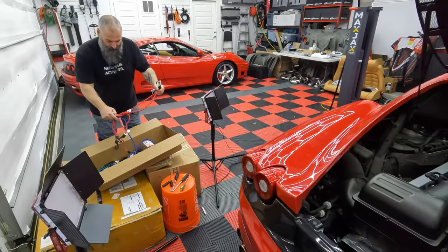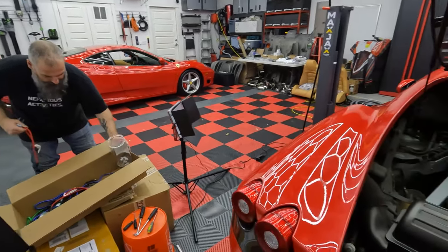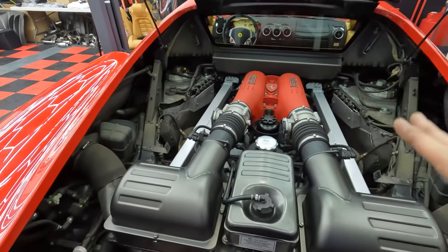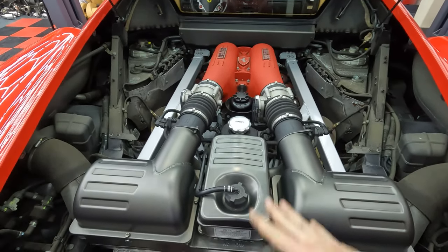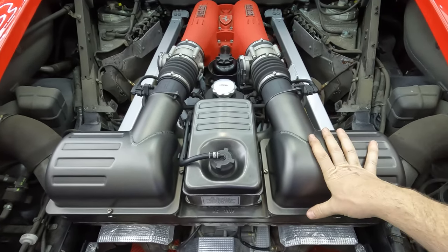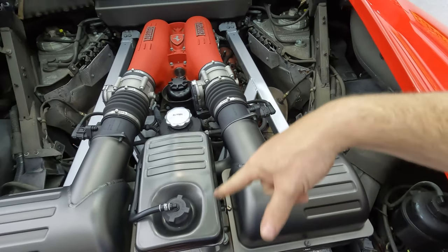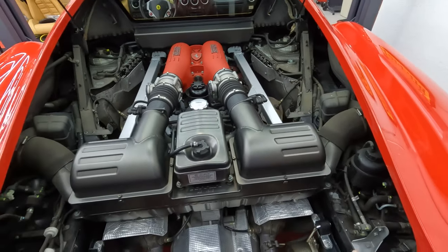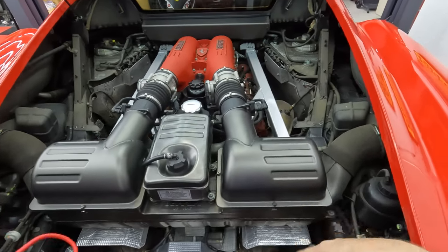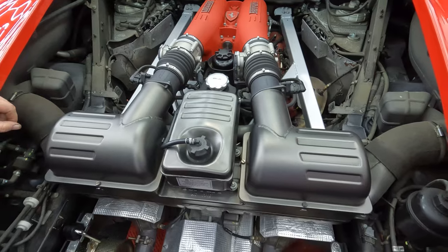We got the assortment of bungee cords. That's probably it right there. And the reason we got a bunch of cords is we're going to relocate a bunch of stuff and just hold it out of the way. So the coolant tank needs to come out of the way because we're going to move the entire airbox assembly and the oil tank reservoir and even the K-frame, all that comes out. Oh yeah. Exhaust cats. So basically everything from here back comes out.